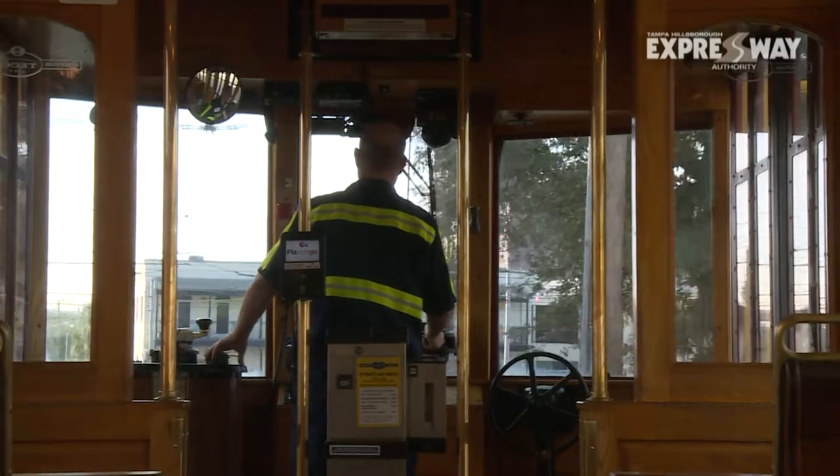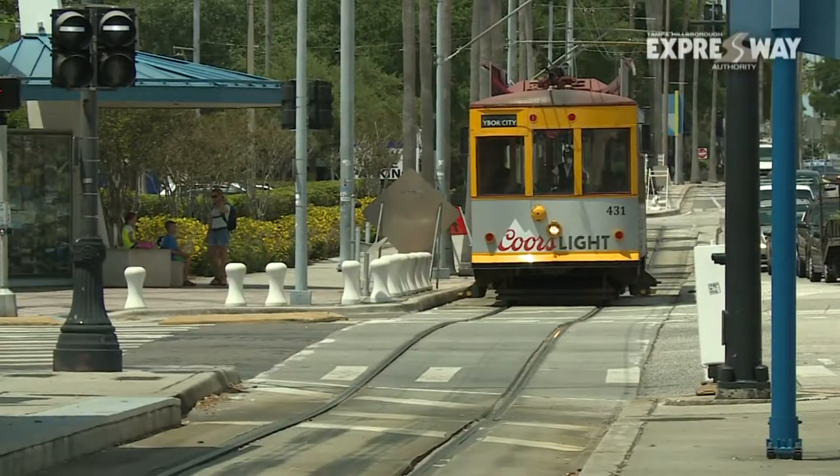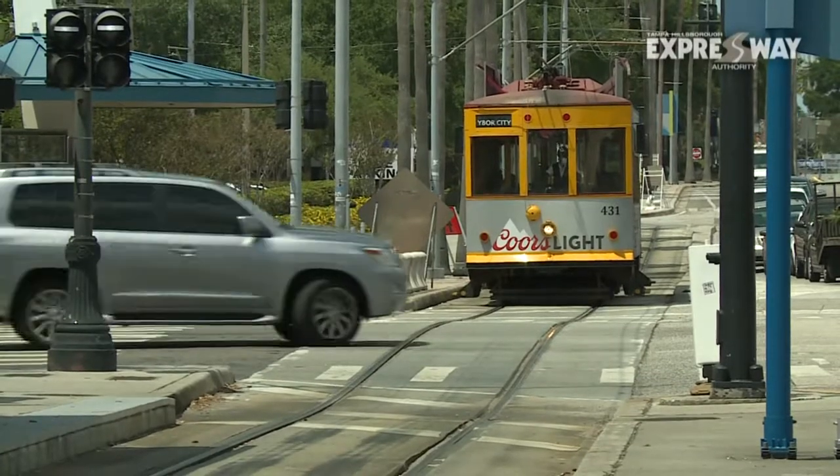What we've done is we've actually put that into the streetcar, but we're also warning the driver now that they're crossing in front of the streetcar so that they have an opportunity to avoid the collision. A lot of people don't realize that these vehicles at 65,000 pounds can't stop on a dime, so they treat them like regular cars, and that creates a dangerous situation. So what we're trying to do is provide the driver of the trolley and the driver of the vehicle a warning that they're getting too close and that they're putting themselves in harm's way.